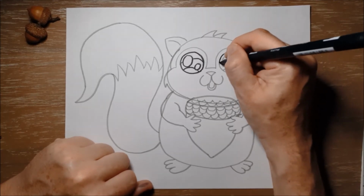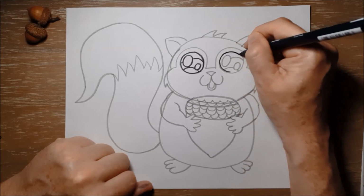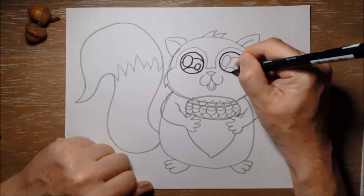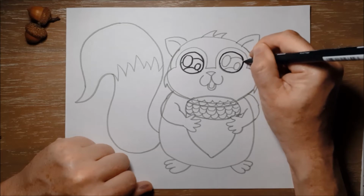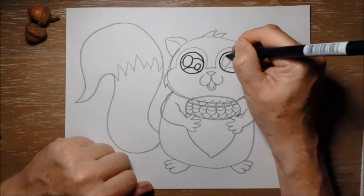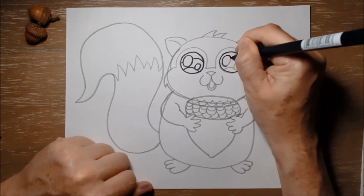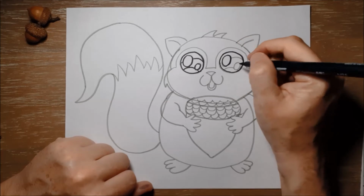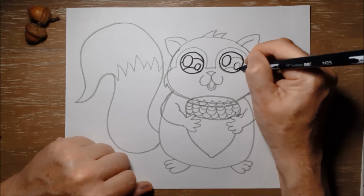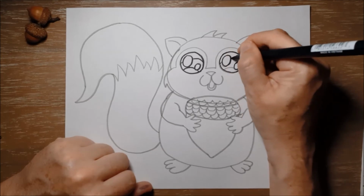Now, squirrels are mammals, and they're a kind of mammal called a rodent. And you've probably seen lots of other kinds of rodents. A mouse is a rodent, and a hamster is a rodent. And the other day when I was out walking in the woods, I saw a vole, which is a very cute wild animal we have here on PEI that kind of looks like a chubby hamster. And chipmunks are also rodents, so they're all sort of similar animals.